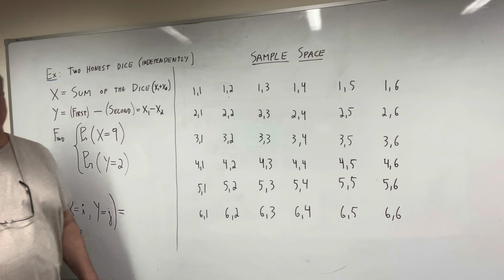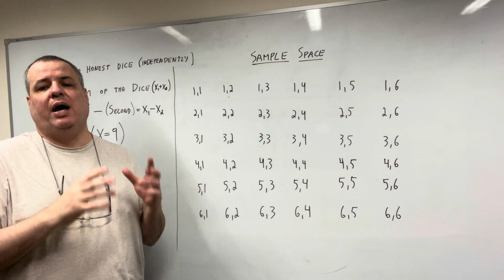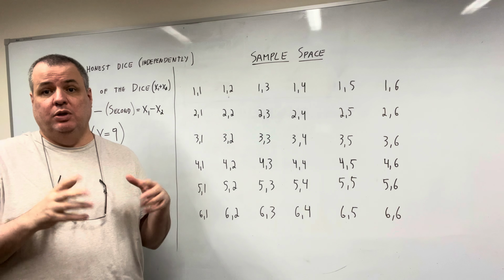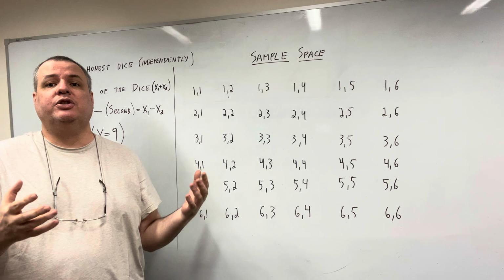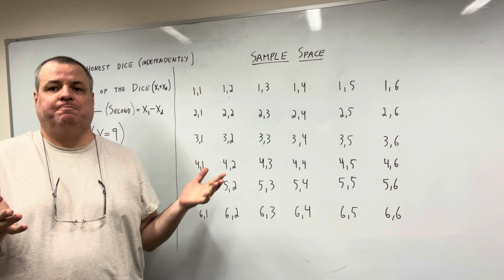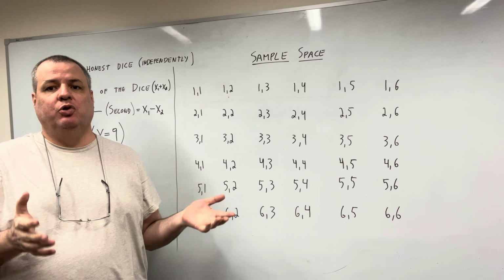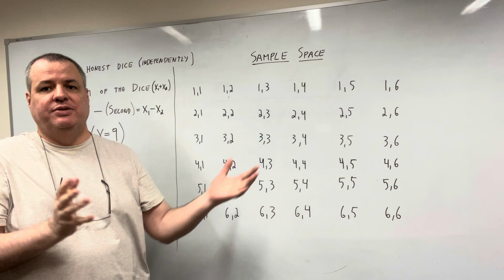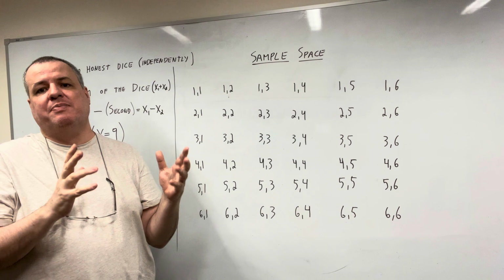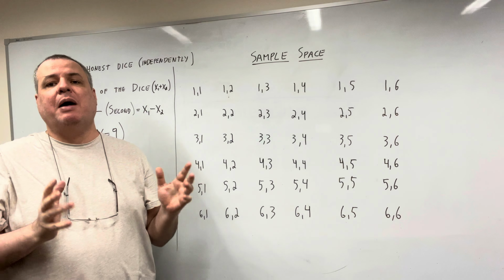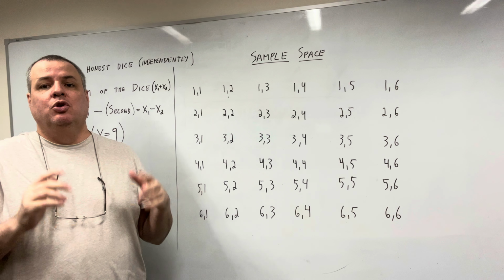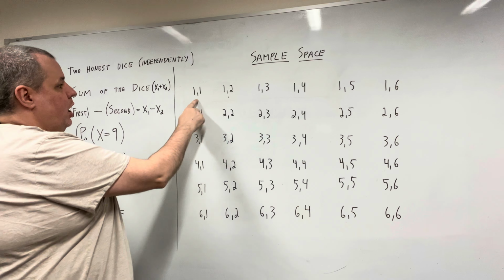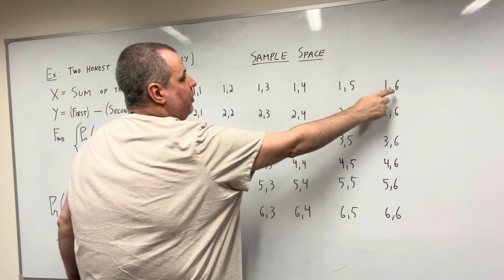To do this type of exercise, you have to understand first what you need to do. You have to understand what your sample space is. That's the basic, most important thing. You have to list all your sample space to visualize it mathematically in your mind somehow. Okay, here I draw all the possible outcomes.